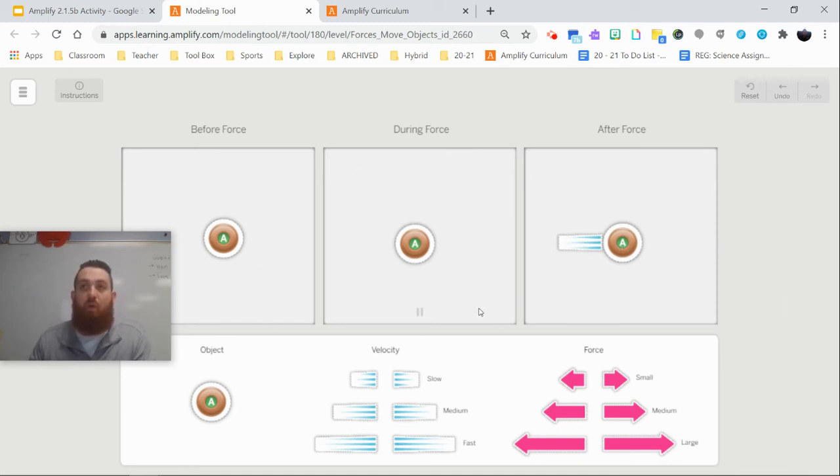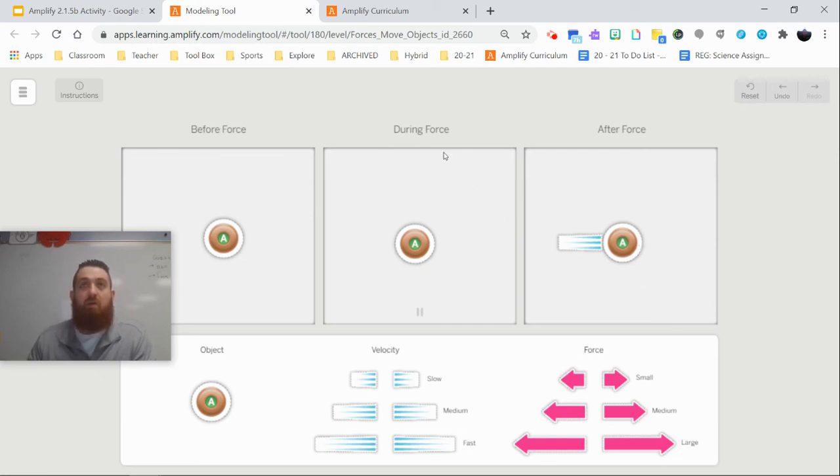So I would need some sort of force in a specific direction to create this. The size of the force matters and the direction of the force matters. I see a specific velocity here, and I see a specific direction of that velocity. There's my evidence. I now need to infer in my force section what size and direction arrow I need and where I need to place it on my object. Does it need to be a small force going right, a small force going left? Does it need to be a medium force going right or a medium force going left? What do I need to add in my during force to create my after force image here?